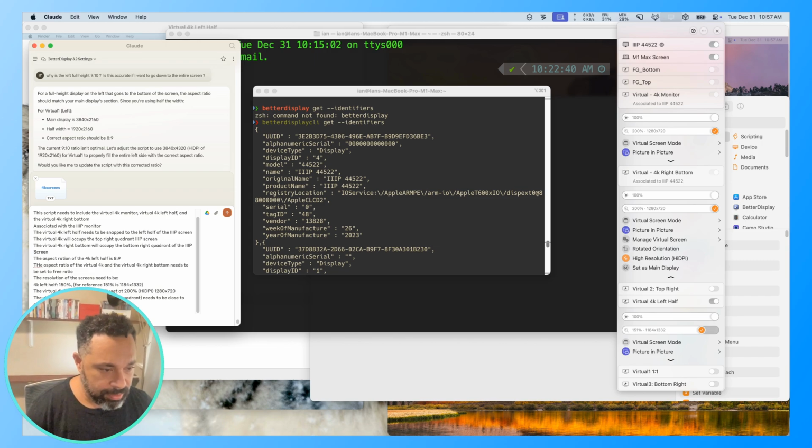All of these resolutions need to be in HiDPI.